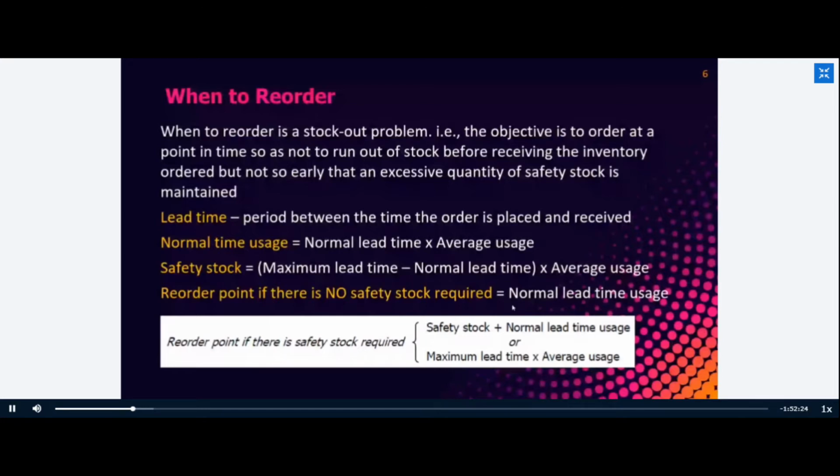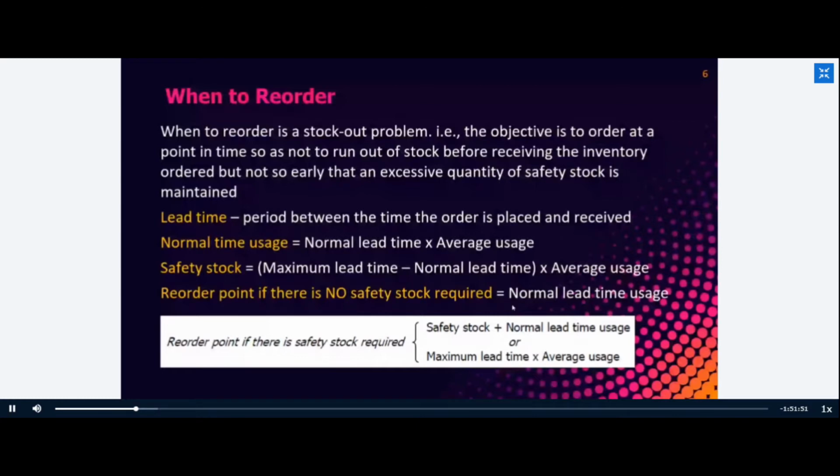So paano yun? Siyempre ayaw mo na sumobra yung maluluto na Chicken Joy kasi i-split pala sa inyo yun. Kailan ka ngayon dapat magluto? Ang sasagot dun ay yung EOQ. Kailan ka dapat mag-order? Ang sasagot naman dun ay yung reorder point. So lead time, this is the period between the time the order is placed and received.